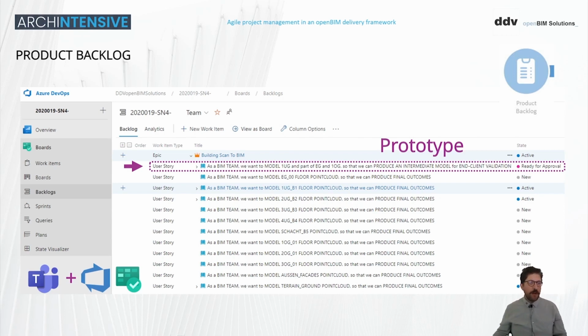As you can see here, these objectives are related to different floors, because this is quite a particular example, it's a Scan to BIM project. One of the first objectives is to create this prototype. So this is not a task, this is just an objective to accomplish with the end client expectation at the end of this first cycle. In this case, the prototype matches one cycle. In other cases, it could be more than one sprint or cycle, right? Okay.